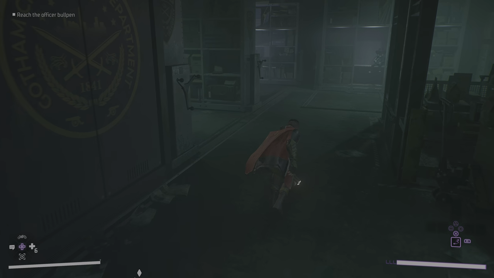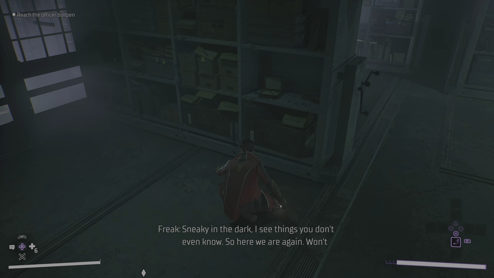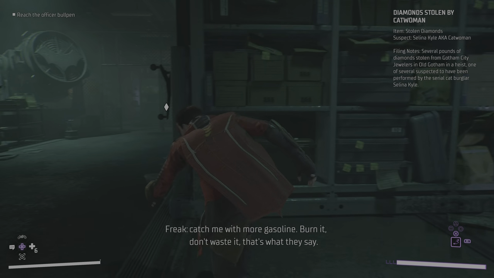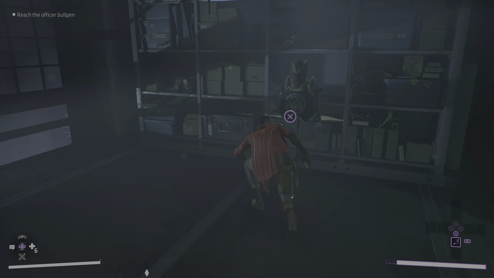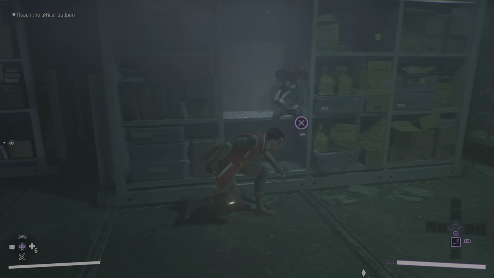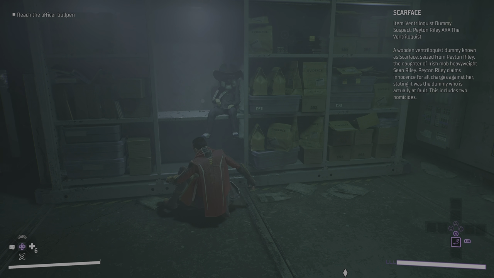Okay, so we interacted with that. We do have to go the other way, but there's more over here. GCPD caught Catwoman on their own. Didn't see that one coming. More gasoline. Burn it. Don't waste it. Anything else over here? I wonder what Raish's armor is made of.